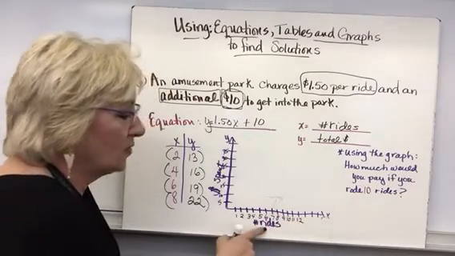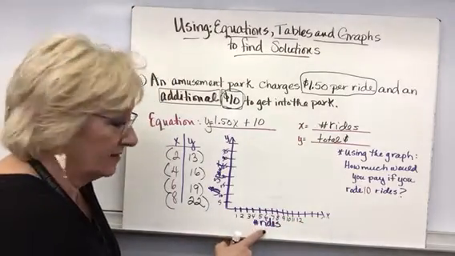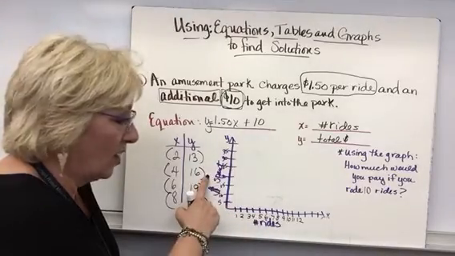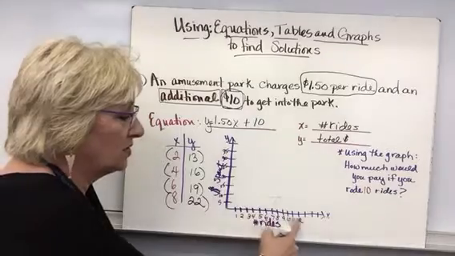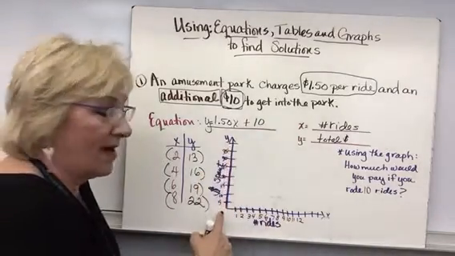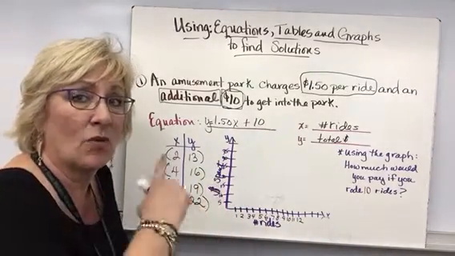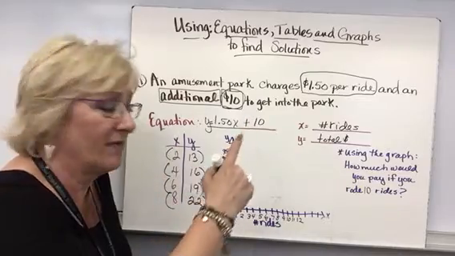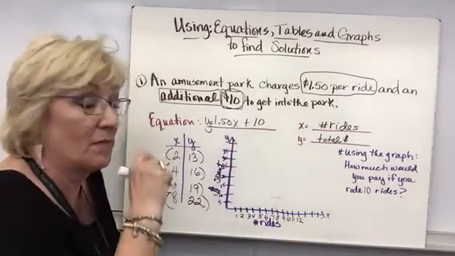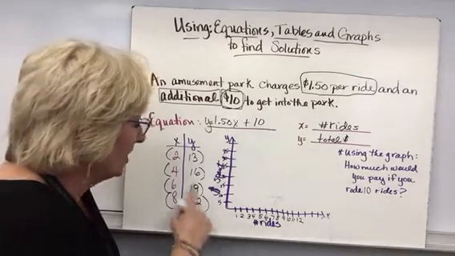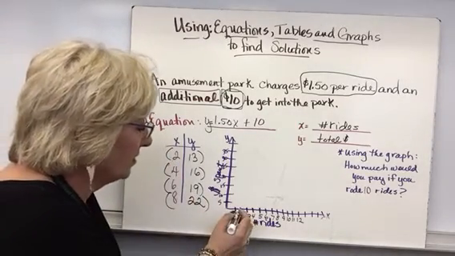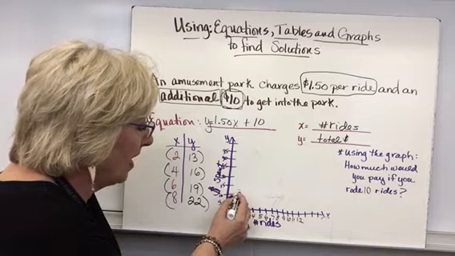Of course, you're always going to want to label your axis. This is the number of rides. Label the y-axis for the money that is being spent total. And then I'm going to want to number these and see how I went up by 5s, intervals of 5, because I don't want to go up by 1, 2, 3, 4, 5, because I know my first amount that I'm going to spend just to get into the park is $10. So if I look at 2 rides, I'm going to go from 2 to 13, which is going to be about right here.